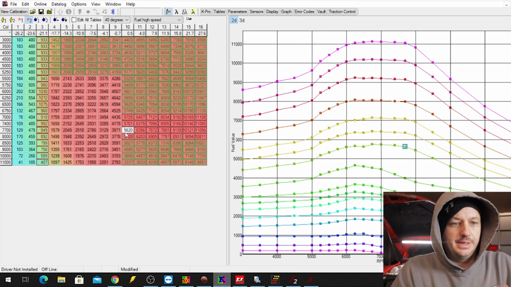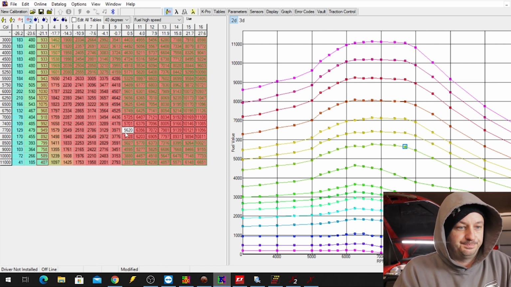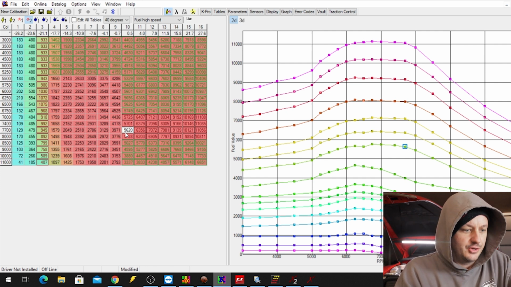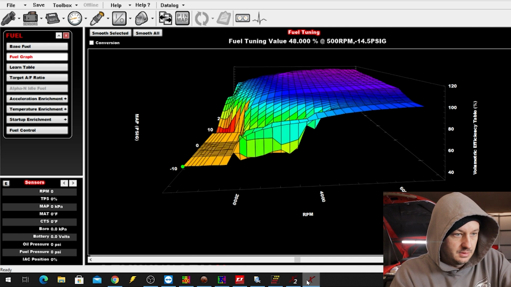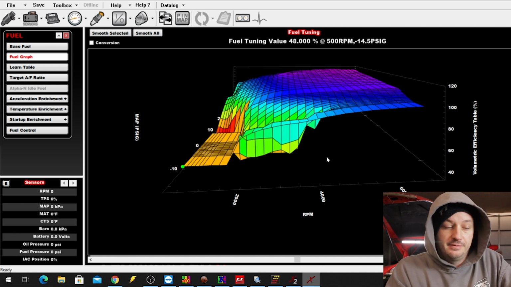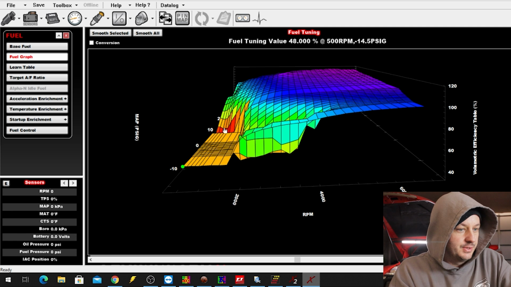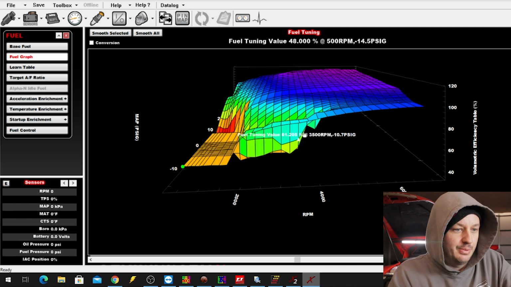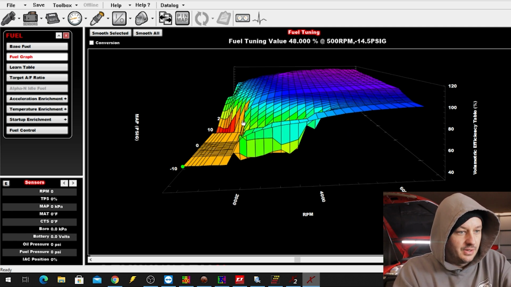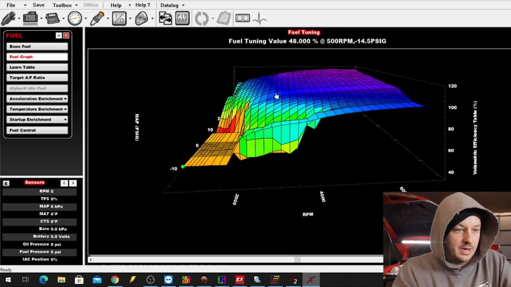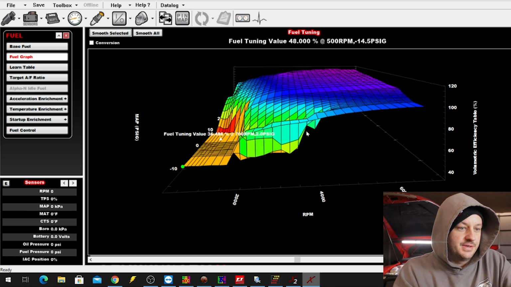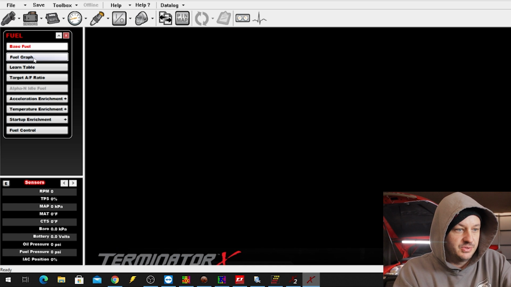Now, this is really helpful even when you're just dealing with something that isn't so bad. If we come into this, this is what I pulled out of another ECU. I'm fairly certain it looks so bad from the learn table and kind of being out in left field. But when you start getting into these fuel graphs, it gets really difficult to smooth all of this out when you're bouncing back and forth between these two.